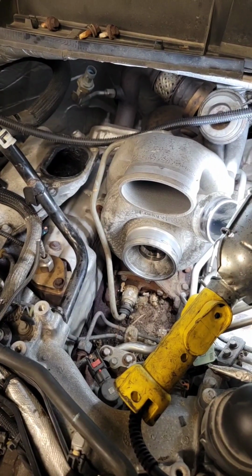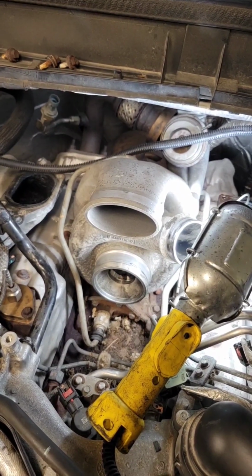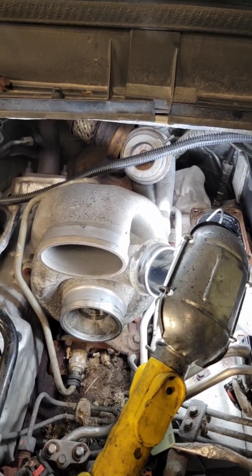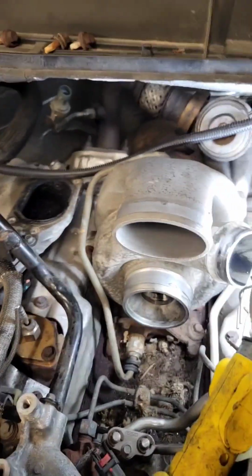Alrighty, so I want to show you guys something that makes a 6.7 such a unique engine. Really no other V8 diesel is built like this, but it's kind of interesting. So on a traditional V8 diesel like 6.0, 6.4, 7.3, Duramax, whatever, you would have the exhaust manifolds on the outside of the head, and then you'd have big long up pipes that come up the back of the engine and go feed in the turbo, right?